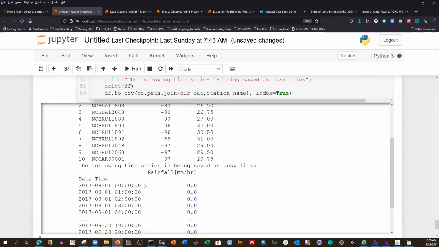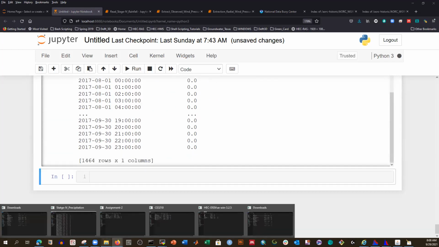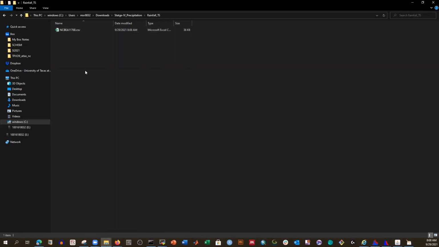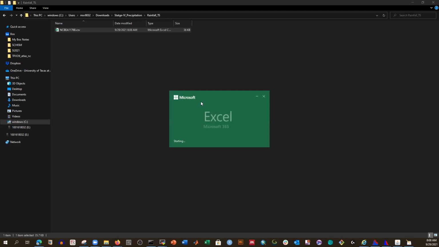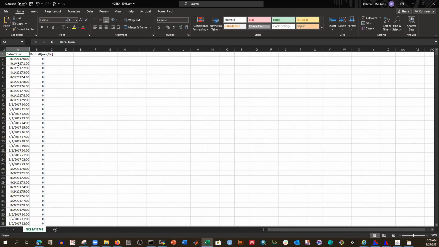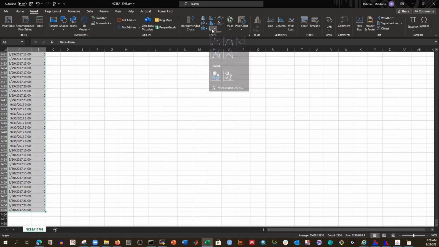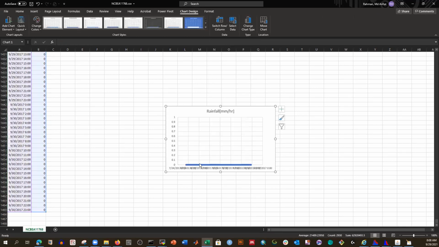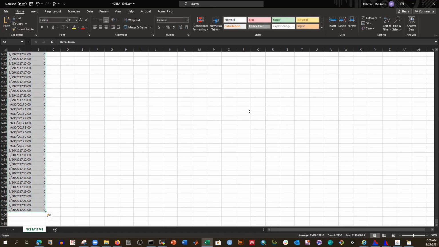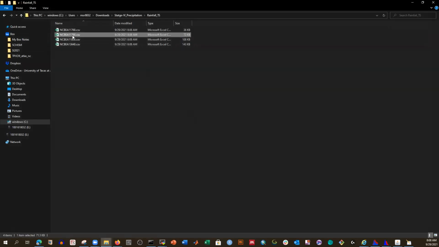See, we have this time series, and definitely it's gonna give you the CSV file this time. See, this is the CSV file you have, and this is the date and rainfall in millimeters, right? And I don't know the values. Maybe for the first time step or for this station it is 0, 0, and I'm gonna show the plot if there is any. So there is nothing. It's 0 for this station, 0 millimeter. Okay, for this station. Maybe for another station I'll have some data or not. Let's try. See, I have other stations as well.